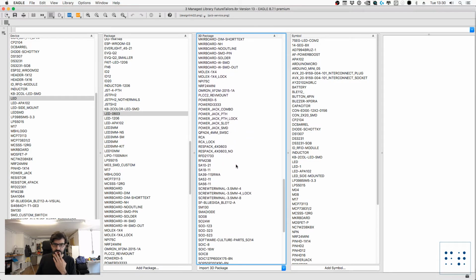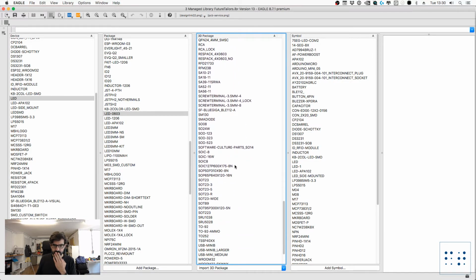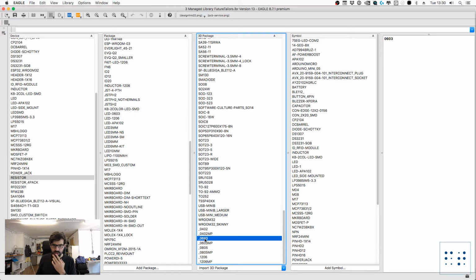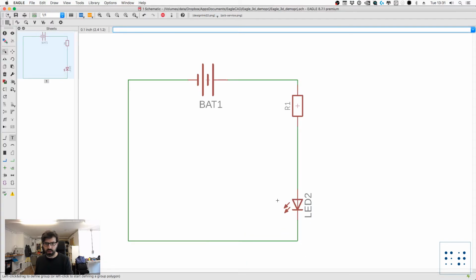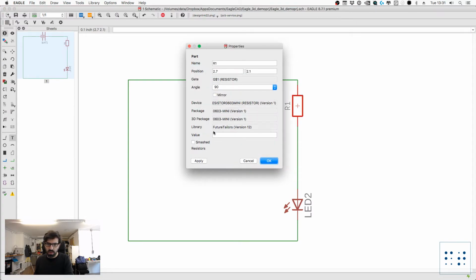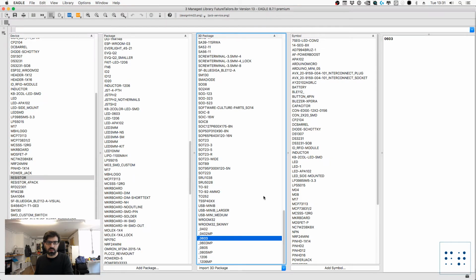Then I have a resistor, which is 0603, and let's figure out which one it is. This one, 0603 mini. This is still taken from version 12. Okay.